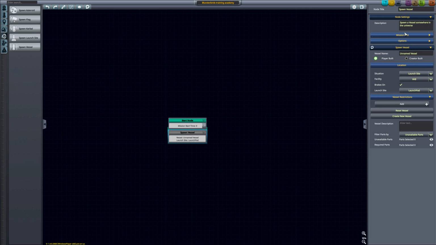So if we open up the settings menu for this, we can see we can either want it to be player built or creator built. Creator built means that you build the vessel yourself, and that's the one that the player has to use. But for the sake of simplicity and giving players the most options and the most fun, I think we'll let them build their own vessel. And we can also choose where we launch it from as well. So we can have the launch pad, runway, island runway, or this place here, which is kind of an inland space center location. But for this mission, I think it'd be cool to launch the mission from somewhere else.